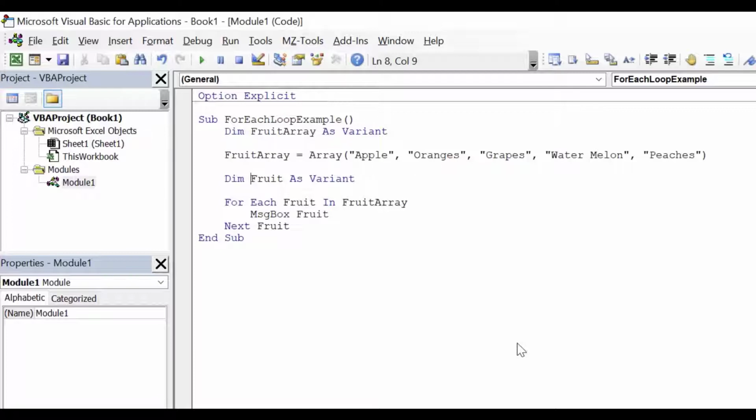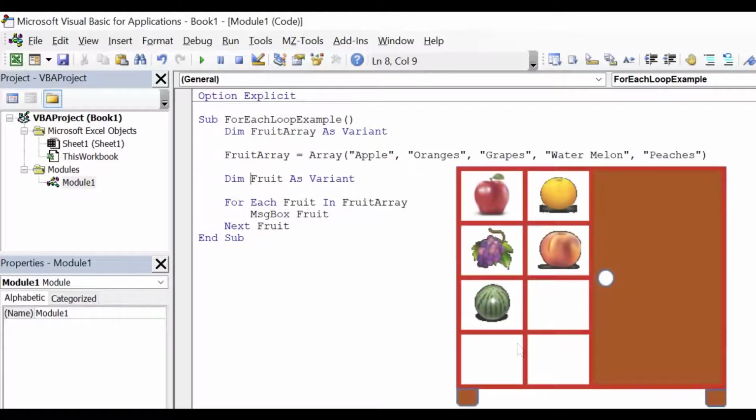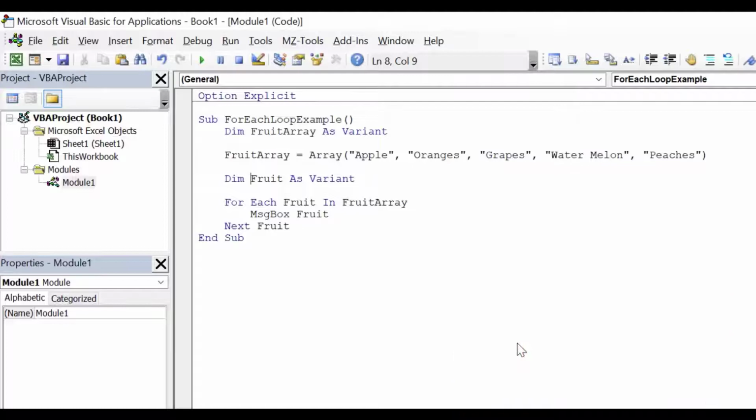Right now, let's think of an array as an almirah with small compartments, each of which has a fruit. Now, a for next loop must be used when the number of iterations is known in advance. Here, do we know how many times we need to loop? No, right? But that's the beauty of an array, and hence I chose to use arrays for explaining these loops. So, think of an array as an almirah with small compartments.